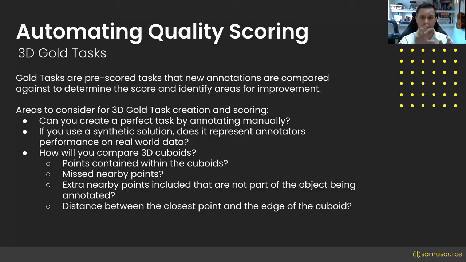So you could imagine a point cloud being in a cuboid and you want to find the closest extent. Is that one of the ways you want to do it? Are you going to do it per frame? Are you going to do it across the whole video? Lots of things to consider there.